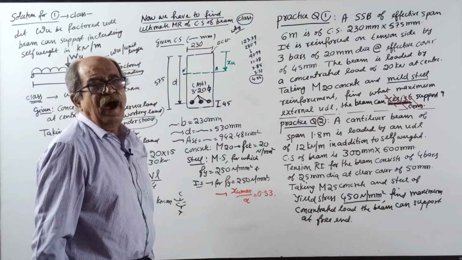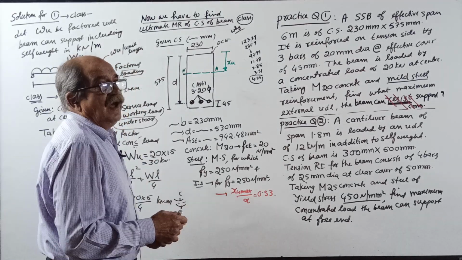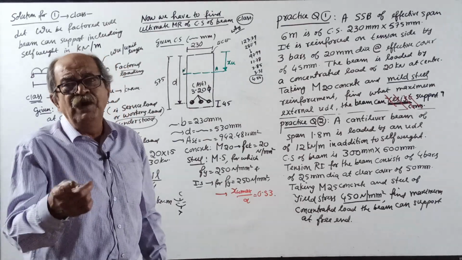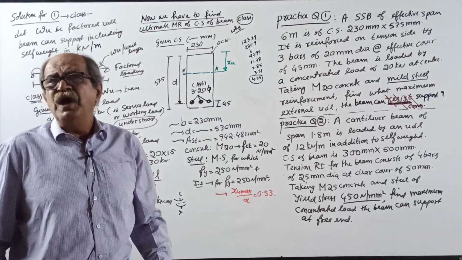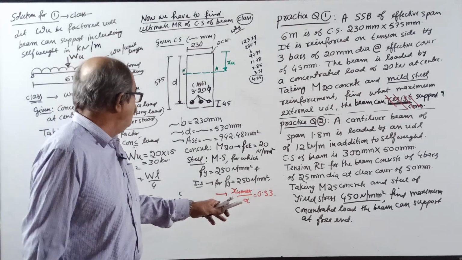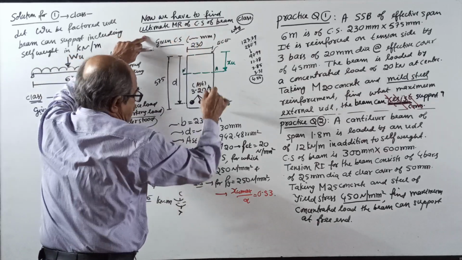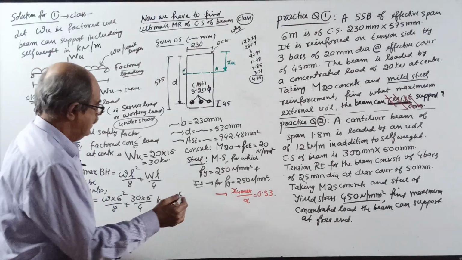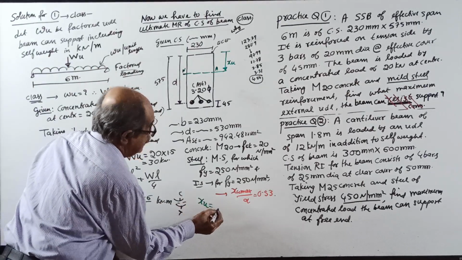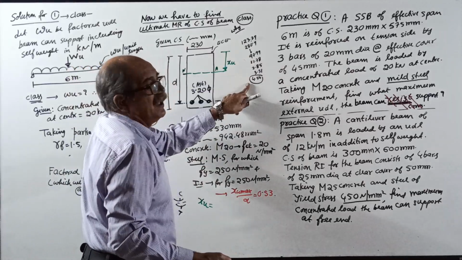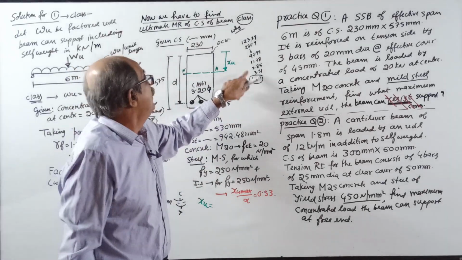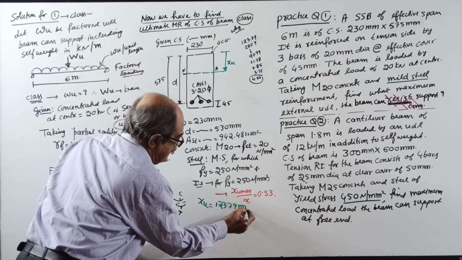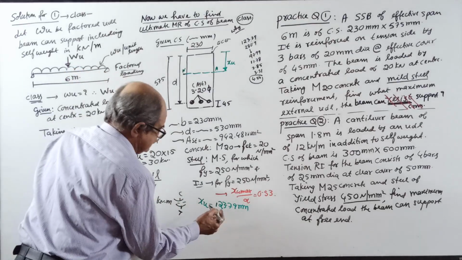Now go for ultimate MR calculation. See, now I will not explain anything about ultimate MR, because if you cannot find ultimate MR now, you are wasting your time attending my class. So the next step will be calculation of ultimate MR. Start. I will tell the values one by one. I will use the colors. First, you require the XU value. I noted it down, don't worry about it here, I solved it before the class to save time. 123.79 millimeter is XU. Then calculate XU max.